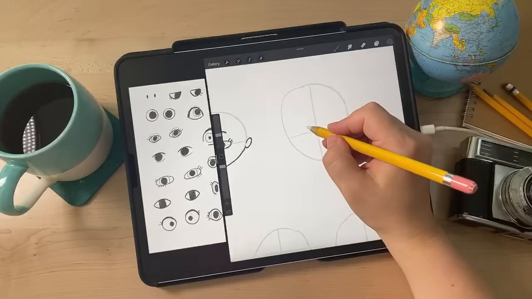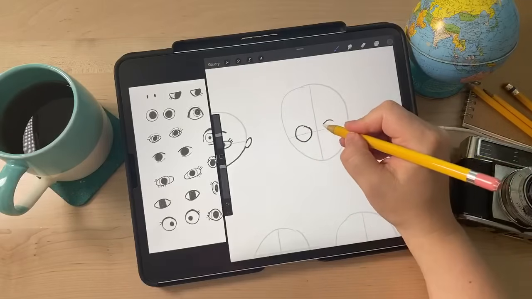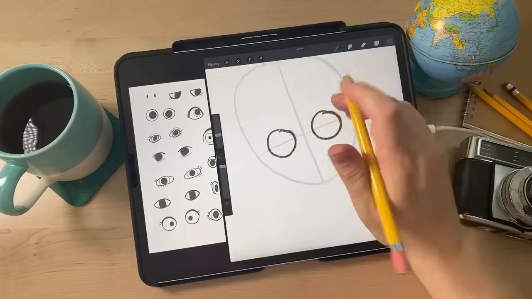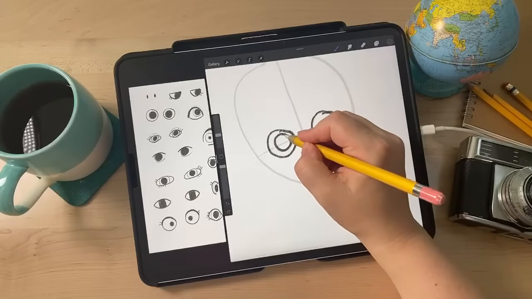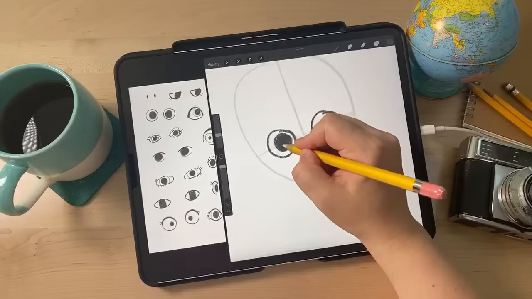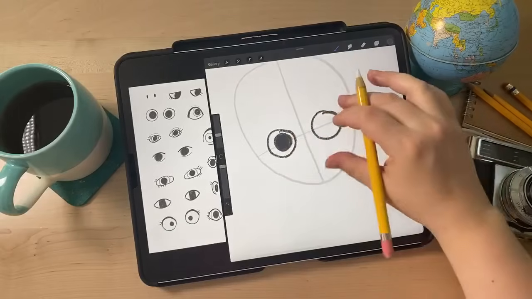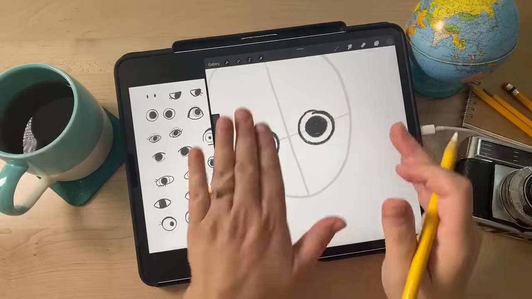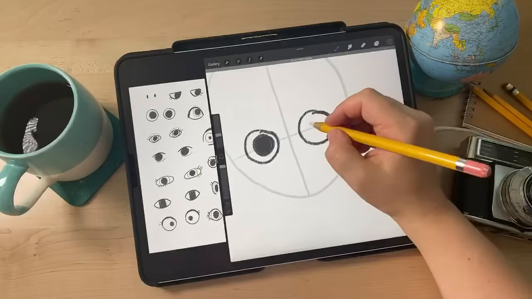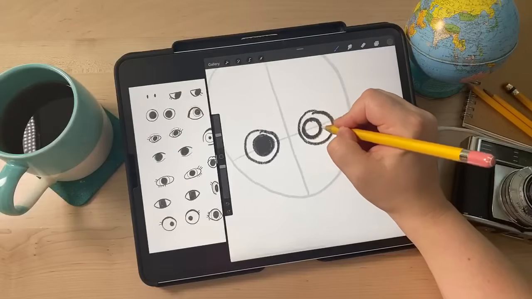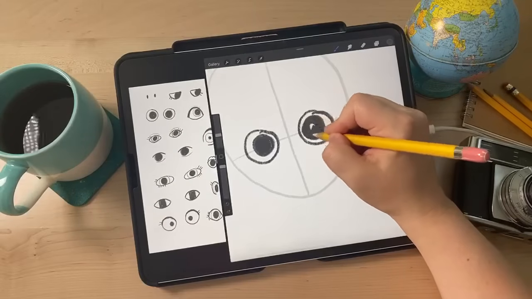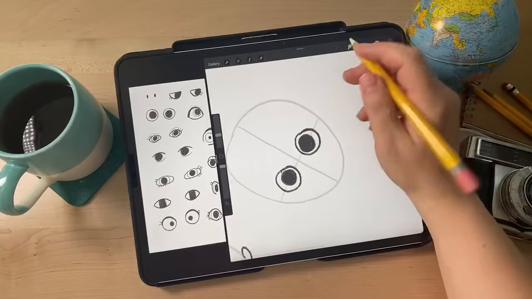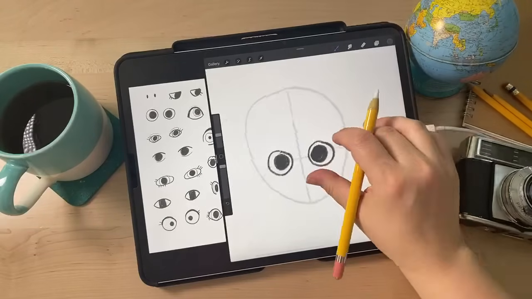Let's do this one with big eyes. Big round eyes, and then big pupils. And I don't want the pupils to be perfectly centered, especially when I'm doing round circular eyes like this, because that's going to make the person just look very stunned. Actually put them in a little bit to the side, to the center. Obviously not symmetrical, but that's okay.